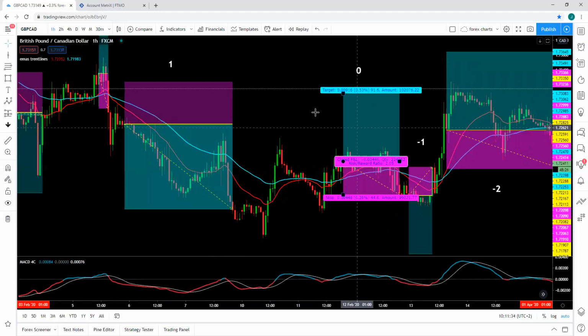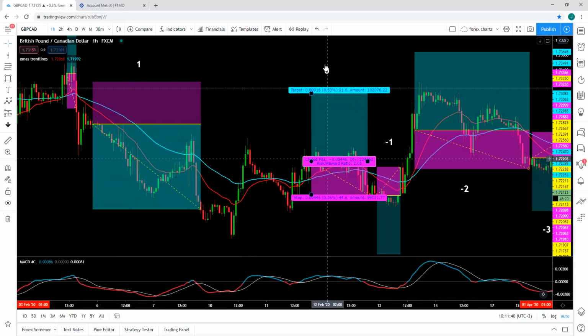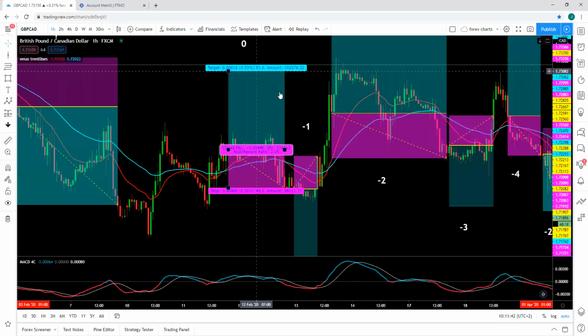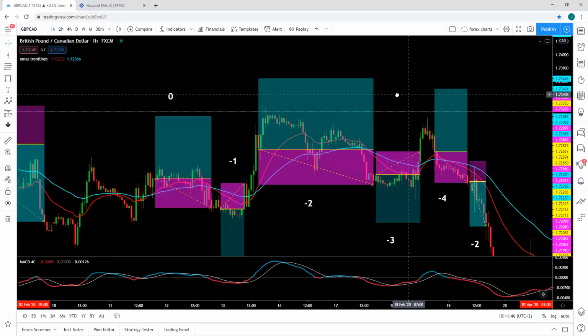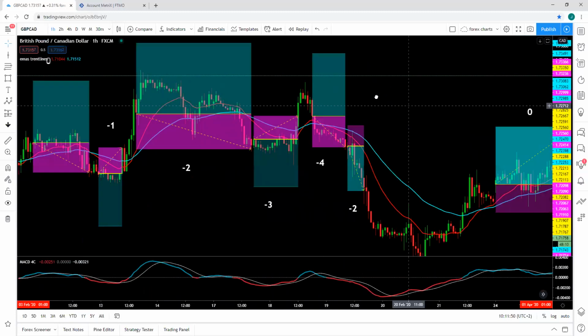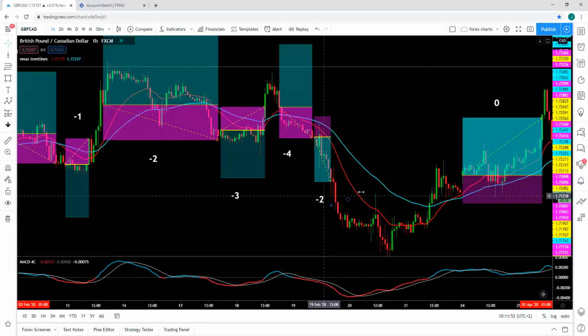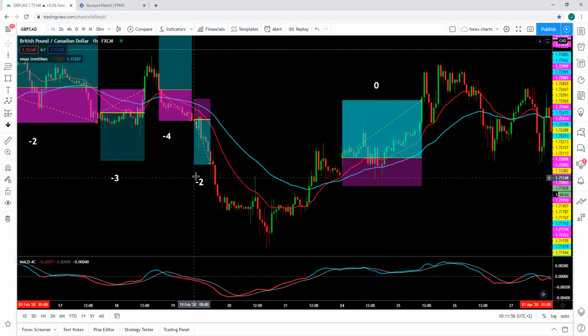So let's continue. Then the next cross, there were no crosses here. The MACD and the EMAs crossed here. So we took the trade and we lost 1% back to 0. We took the trade here, -1. We took it here, -2, -3, -4. Then we won 1, so we got to -2 again. Then we had a cross here, and from -2 we made 2% again, so we got to 0.